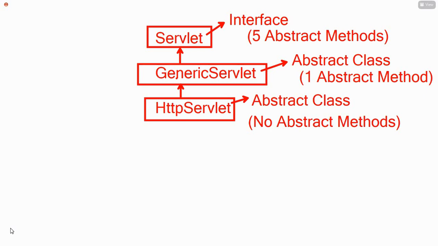So writing a Servlet program has three ways: by implementing the Servlet interface, by extending GenericServlet, and by extending HttpServlet. But in real time, only HttpServlet is used. They won't use Servlet or GenericServlet, because it takes time to understand. Here it is an abstract class, but there are no abstract methods. You studied in core Java that an abstract class is possible without abstract methods. For writing an abstract method, an abstract class is compulsory. For writing an abstract class, an abstract method is not compulsory.